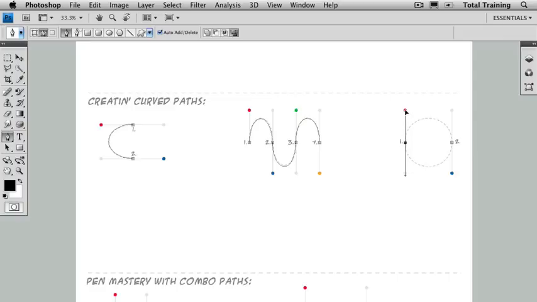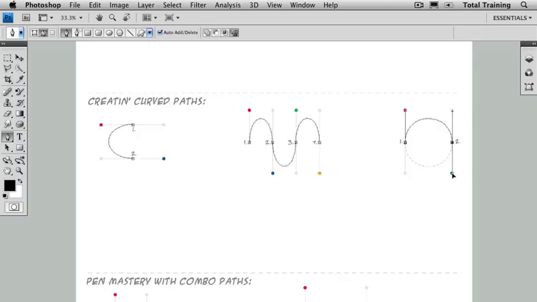Now the trick here to creating your curved paths, I don't know if you've picked up on this or not, but the direction that I click and drag in with the first anchor point determines the curve of the path. So here I've clicked and dragged up to the red dot, and then by clicking and dragging down to the blue dot, that creates an upward curve there. You can see that. I can also pull these guys left and right. These lines here that appear, by the way, when I create a curved path, these guys are called direction lines, and I can always manipulate these direction lines if I want to.